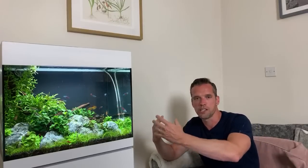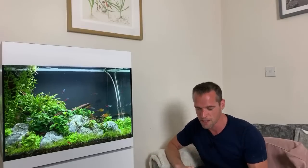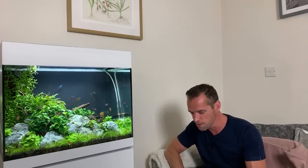So there's something, I think that's one of the reasons we love to be near aquariums, not just because they look beautiful to look at, but because it's a source of water. You know, we're not going to drink from it, of course, but I think psychologically there's something comforting about that. So a little bit of digression there about terrariums versus aquariums, but it's an interesting topic, isn't it, I think.